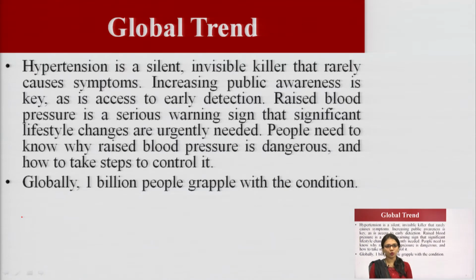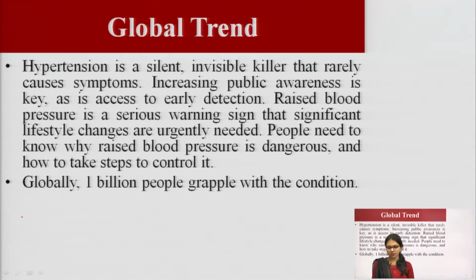So, I hope all understood what hypertension is. Again I am repeating, it is defined as a systolic blood pressure greater than 140 mmHg and a diastolic pressure greater than 90 mmHg. And blood pressure means the amount of force exerted on the walls of the arteries as the blood circulates in the body. Now, in this presentation I will discuss the global trends.